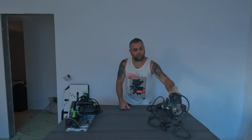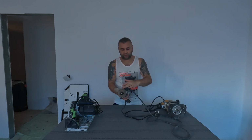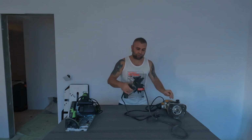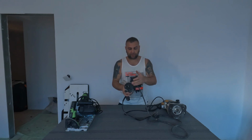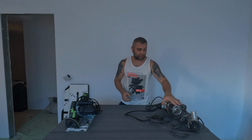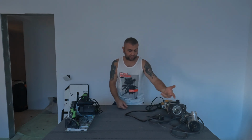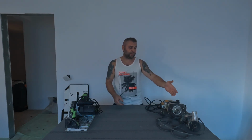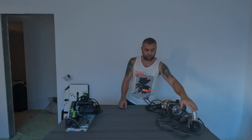Then if you have a palm router or a trimmer, that's going to help when you're doing the edging on the worktop, just to cut it and have it nice. If you don't have one, it's fine. I started doing kitchens without having one, so I bought this after a while. You can obviously trim edges and do what you do with this by hand.